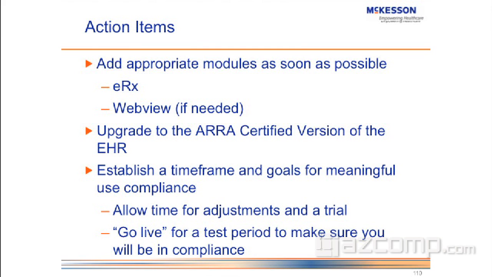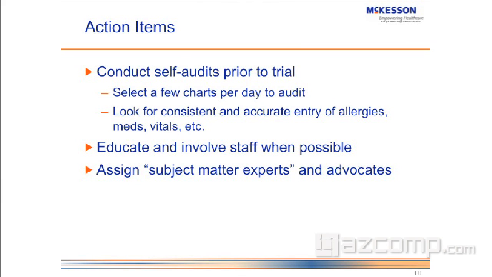Also, you're going to want to conduct self-audits prior to your trial, so you want to make sure that everybody is recording that data into the system the way that you're going to be reporting on it. So if you're putting that information in through ICD-9 codes into your problem list, you're going to want to make sure that no one's just texting that in saying diabetes or DBM or anything like that. Also, you're going to want to educate and involve the staff as much as possible because a lot of this information hinges on them putting that into the system. So if they don't understand why they're putting that in, they just think it's another nuisance, that's probably something that's not going to be put in the system. At least that's what I think. So that's why you want to educate and involve the staff.